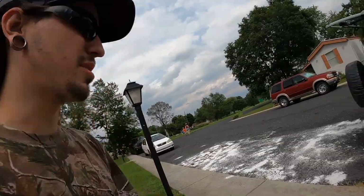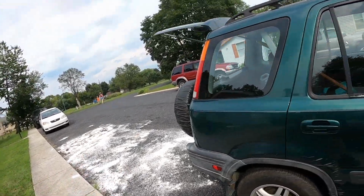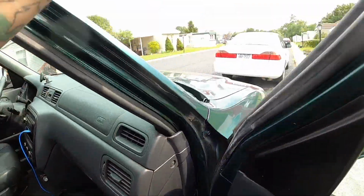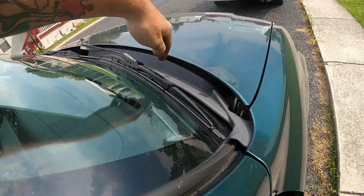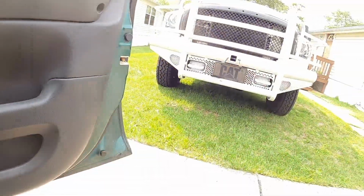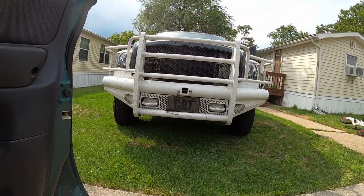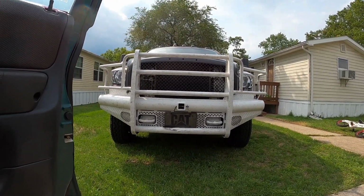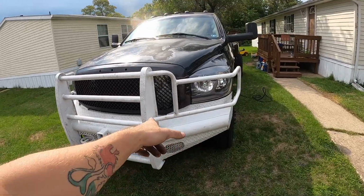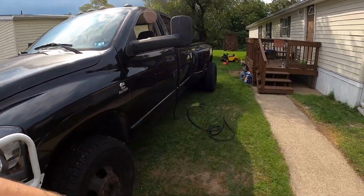It's pretty much just a chill day. We're not really doing much. I am cleaning up all that crap right now. CRV has like a small leak, like right here in the windshield. And then water gets in down here. So I'm gonna try to fix that today. Also, if I'm feeling cocky enough, maybe I'll spray the bumper black real quick, because I realized, why am I putting all this effort into painting that when this whole truck's gonna be a different color?